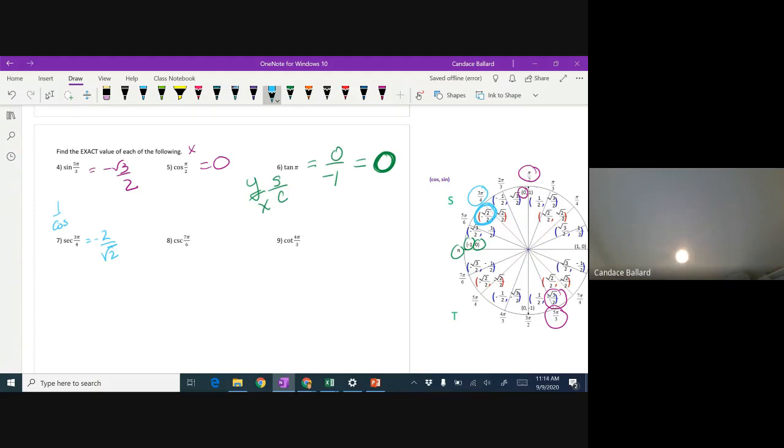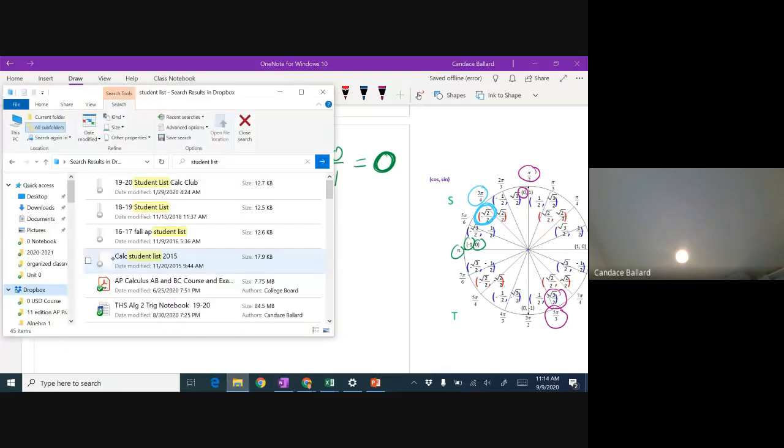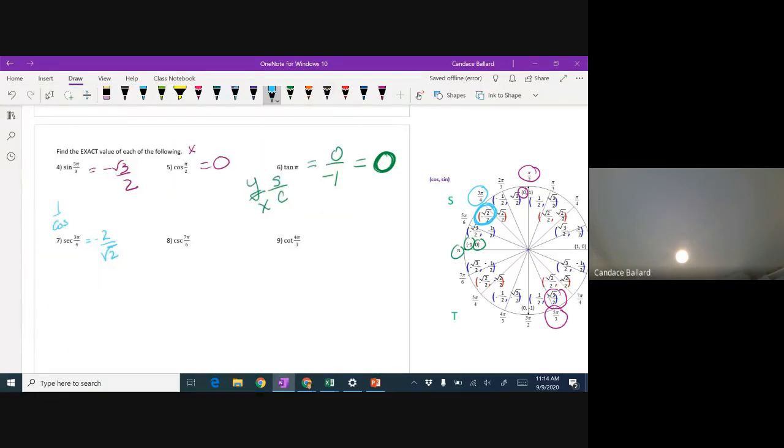Now, you've seen this question quite a few times in the warm-ups, okay? So I give you a huge list of all the possible answers from the unit circle, right? So we know that the square root of 2 is not going to be on the bottom of any of that. So I'm going to have to rationalize it. So I multiply top and bottom by the square root of 2. So I get -2 square root of 2 over 2, because square root of 2 times square root of 2 is just 2. So I'm going to go ahead and cancel, so I'd end up with negative square root of 2.